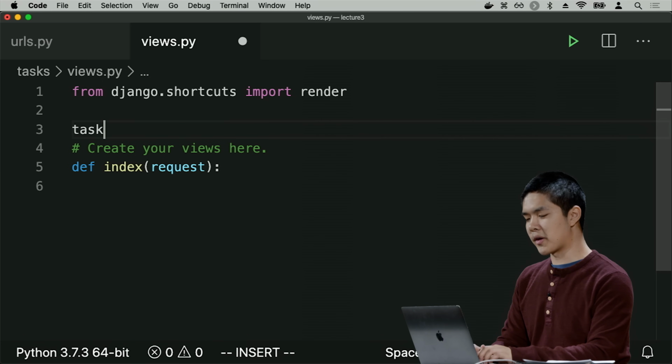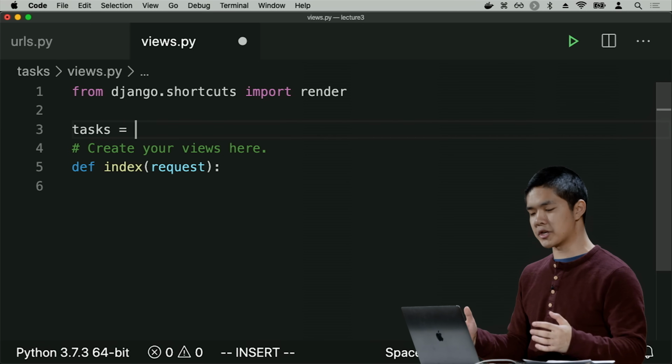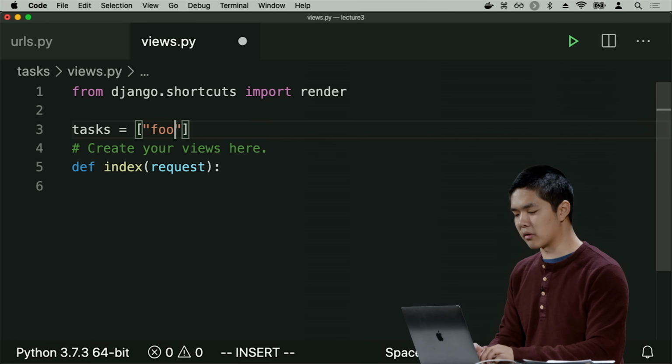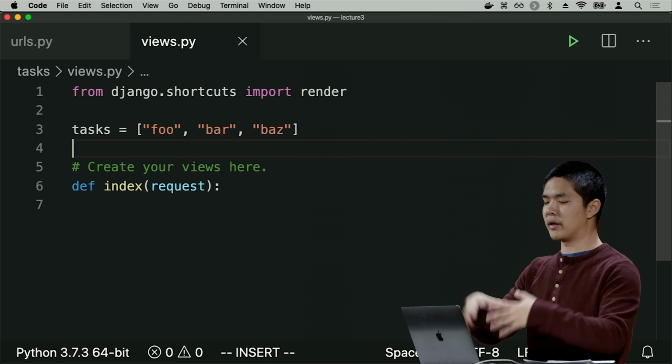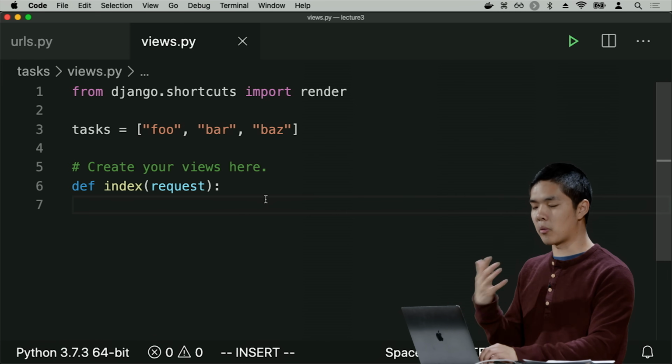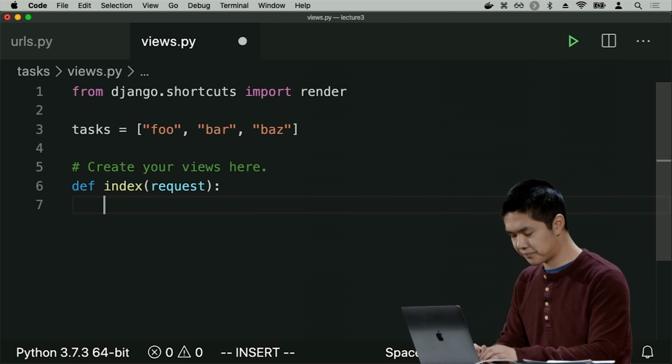So I'll, up at the top, create a global variable that I'll just call tasks, that the entire application is going to have access to. And I'll add 3 tasks to it. For now, we'll just use foo, bar, and baz, these sort of nonsense names that are just useful strings for testing purposes, just placing those as sample tasks that I might want to have inside of my application.